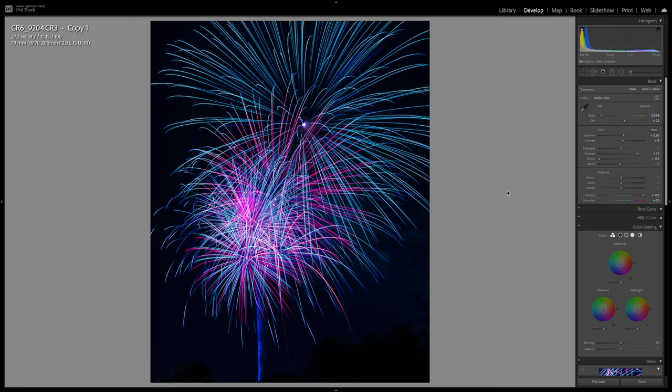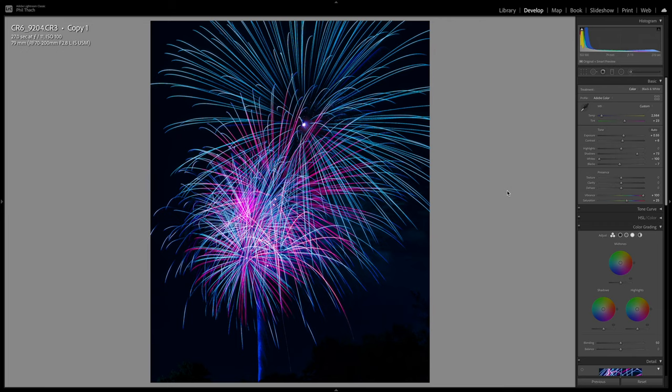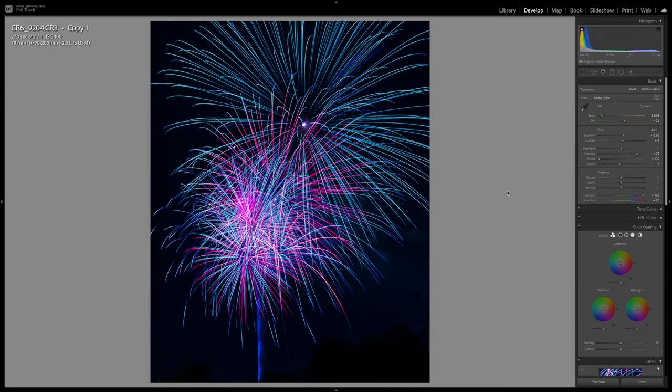And I re-edited this photo. And do you like this version better, Heather? Or this version? I like, not that one, that one. You like that one better? I like this one better too, but I don't know. This is probably more true to life of the colors of the evening, but even with that, who cares? This one is prettier. So there you have it.